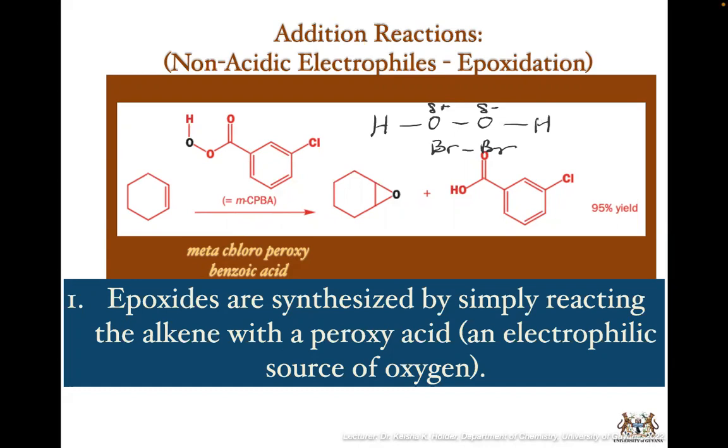Now, that partial positive charge is not fixed. The charge is constantly moving around, and that's because electrons are mobile. So at one point, the delta plus would be on this oxygen, and another point it would shift over to the other one, and back and forth. However, once the actual mechanism begins, or once the reaction begins, whichever the designated delta plus atom is, that's the atom that would be considered electrophilic until the reaction is finished. So, in similar vein, our MCPBA carries the same type of characteristic.